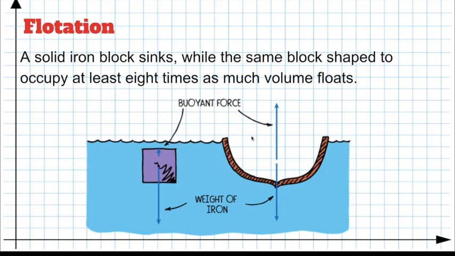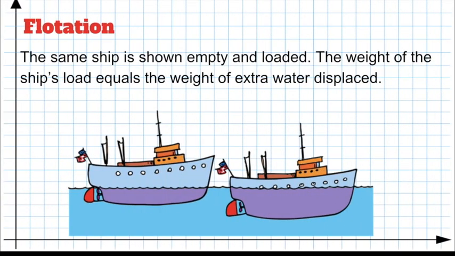Now, if you were to load a couple people in here, this would get pushed down a little more, and then if the water were to spill in from the sides, it wouldn't be displacing that water anymore. The buoyant force would get small, and the boat would sink quickly. So most boats have a lid or a deck which covers this so that even the waves can't splash over the side and start filling in the inside. But basically, that's how things float. The buoyant force is as big or larger than the force of gravity pulling downwards.